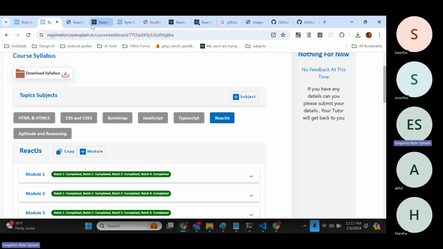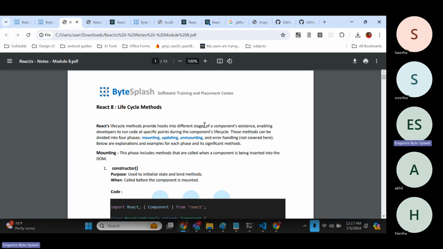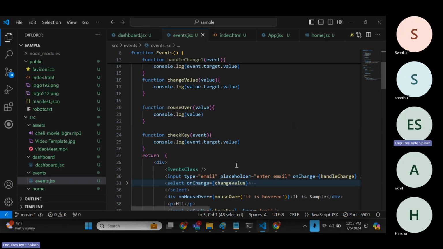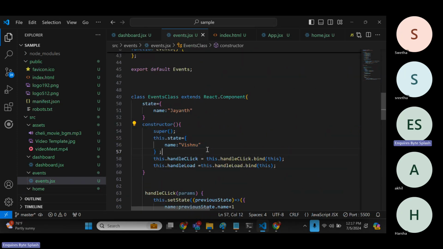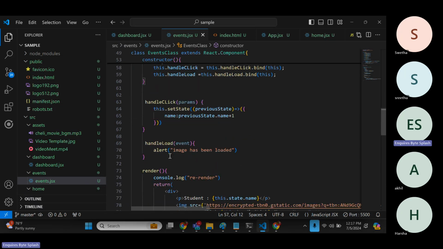First phase, let's just go one by one. We have the material already. It's the constructor. It is initialized and used to bind the methods, right? Using bind on these references. Along with that, it will set the initial state. So that is the first one. You already know that because we already did it.